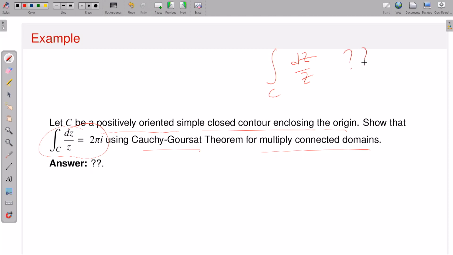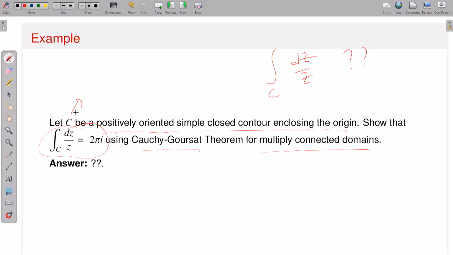What is that value? Now you can say that, sir, I can certainly use the definition of contour integration, and perfectly all right, you can use it. But look, what is C? C is a positively oriented simple closed contour, that's it, nothing else. If I give you the parameterization of C, then you can use the definition, because your integrand is 1 by z, so it's perfectly all right, you can calculate it. But you see, C is just a positively oriented simple closed contour, it could be anything.